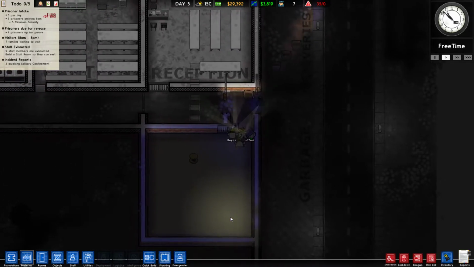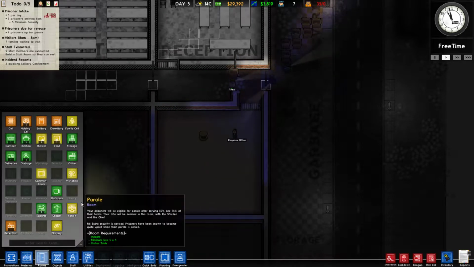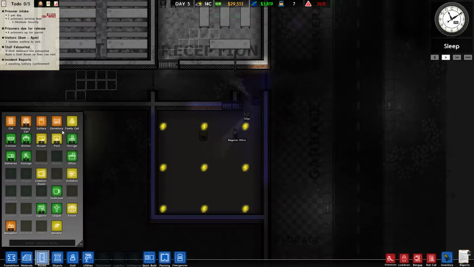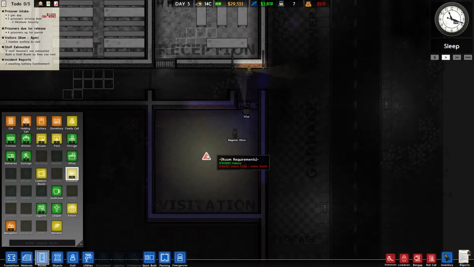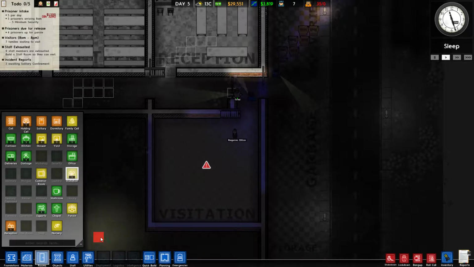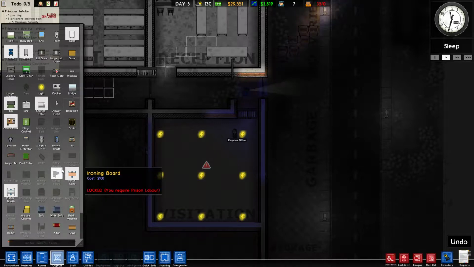There we go, great. Now I can assign this as a visitation room. And I'm sorry that you had to go through all of that. Visitation. I know it's something. There it is. 10 by 10. And I need a visitor table. Come on. Now this is minimum security, so I'm going to do the visitor table. I'm not going to do the visitor booth. I can do that later on.